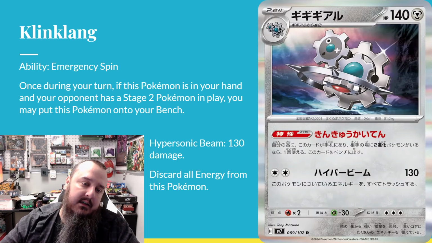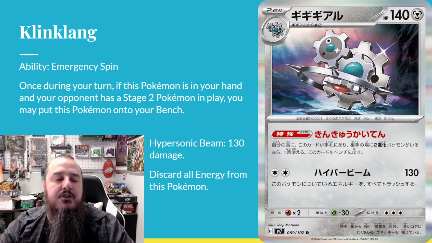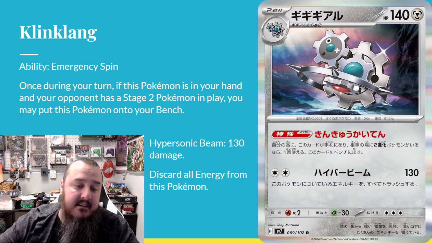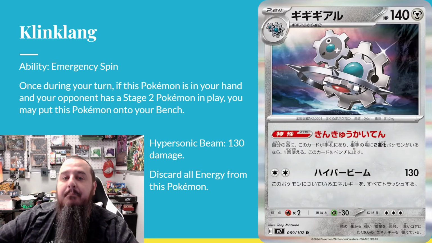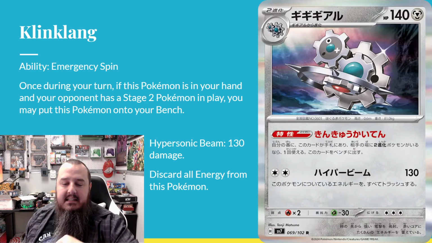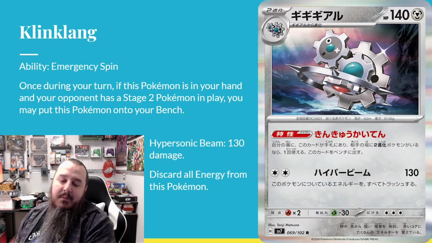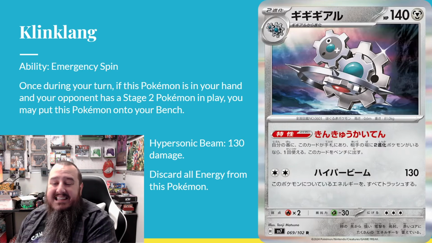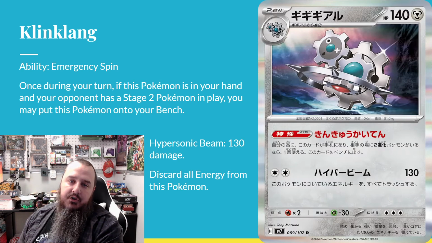Emergency Spin, the ability. Once during your turn, if this Pokemon is in your hand and your opponent has a Stage 2 Pokemon in play, you may play this Pokemon onto your bench, skipping the evolution completely. Ow, that hurt. 130 damage for 2 energy. Discard all energy from this Pokemon. Not great, but I love that you can skip to it, right?